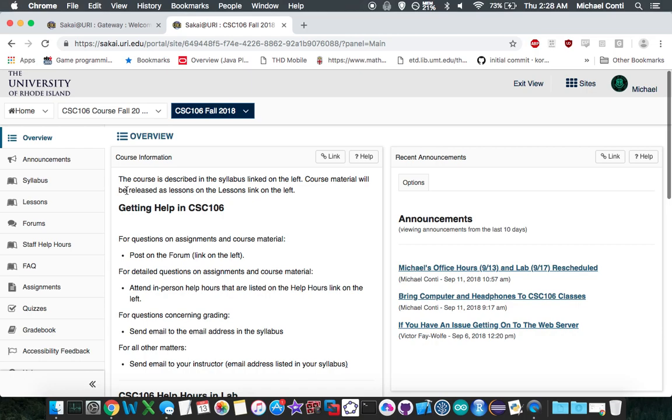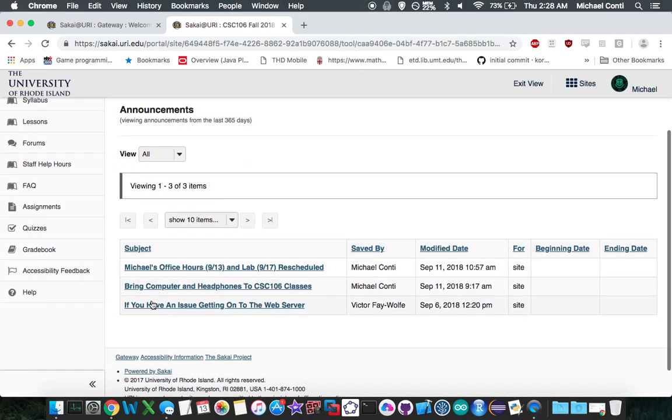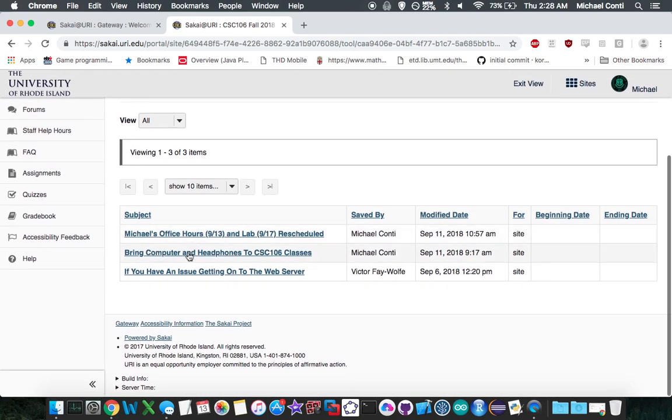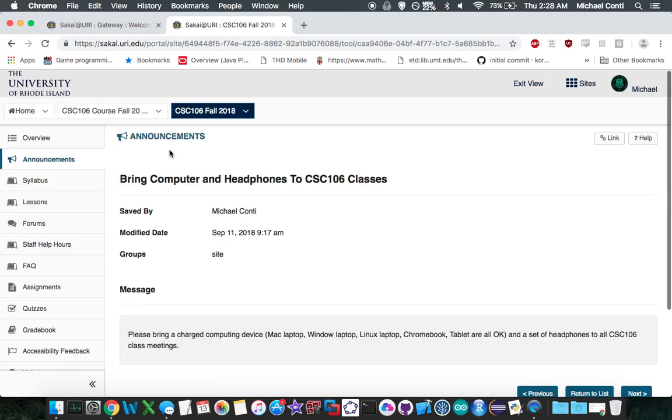So moving on, every Sakai site is different based on how the instructor sets that Sakai site up. So the instructor for this course is Dr. Feowulf, and this is typically how his classes are set up. So usually there's an announcements tab, so if there's any announcement that you're interested in or that the instructor wants you to know, this is a great place to read that announcement.